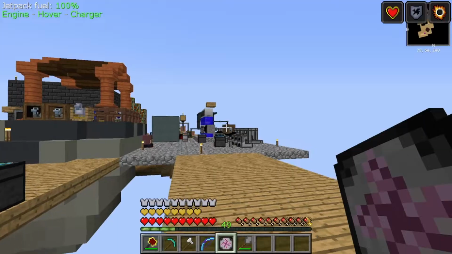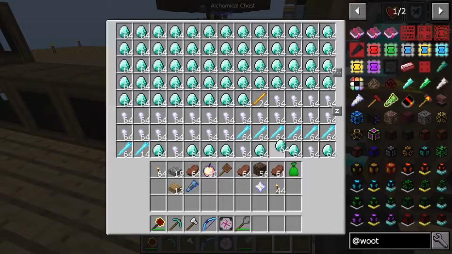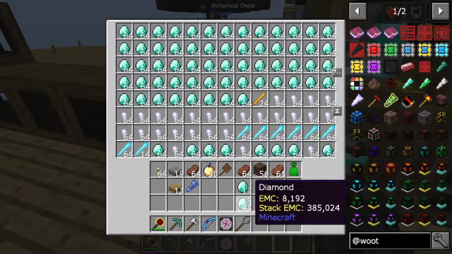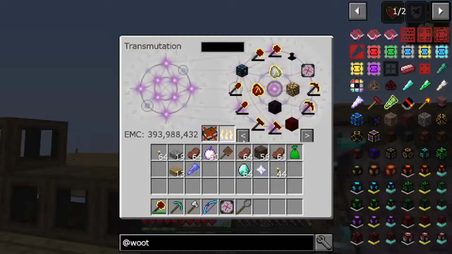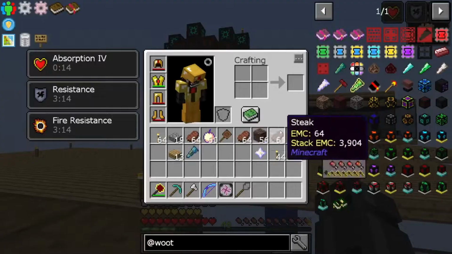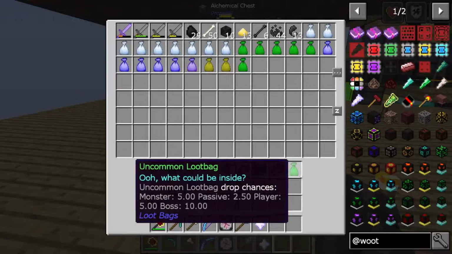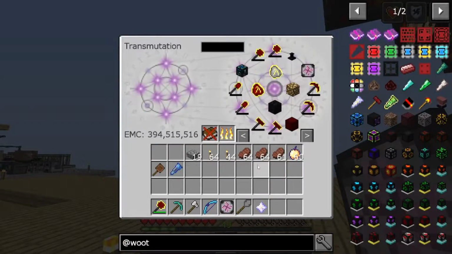But, 139,000 EMC, right? That's as much as, how many of these? How many? 139,000 is about 17 diamonds. 17 diamonds, I would say, for that, and plus extra, and whatever else it provides. It's definitely going to be worth it. And plus, we'll get all these loot bags. So, yeah. Excuse me, sorry. So, that'll be good.